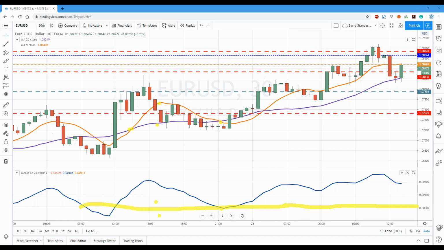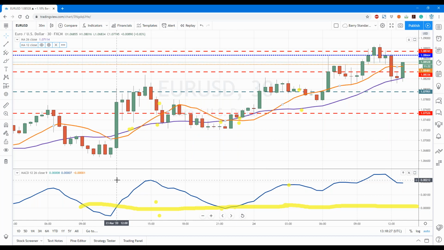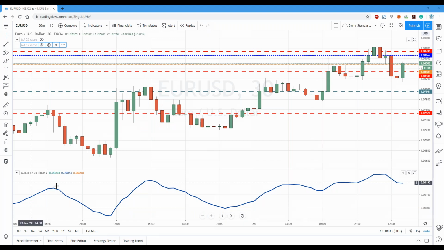Okay. So when we subtract this from this and plot it on our graph below, that's where it is. Now, I'm sorry, we start out with a 12 and 26. Okay, there we go. At this point, we no longer need these moving averages on our chart because MACD is not placed on our chart. So we are now down below. And again, we have something that doesn't tell us much of anything.